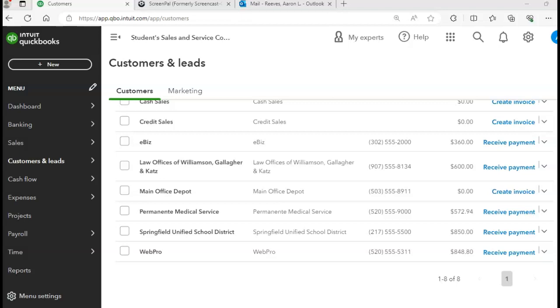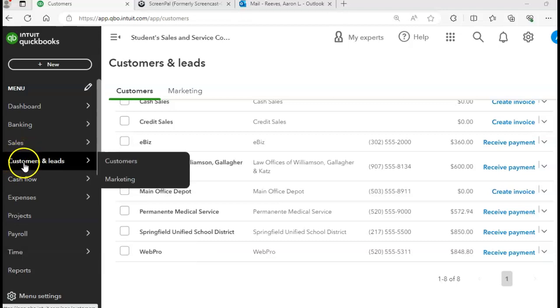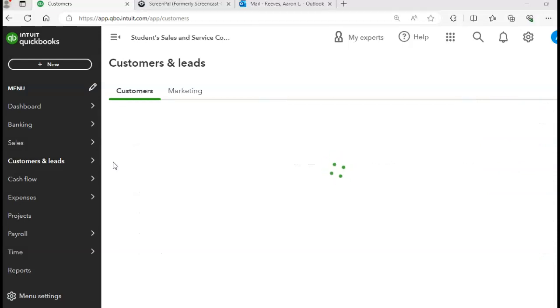So now we're on page 466. I recorded some of the other sales invoices already to expedite the time. So now there are customer payments we're going to make beginning on page 466. You can go to your customer leads tab, choose customers.